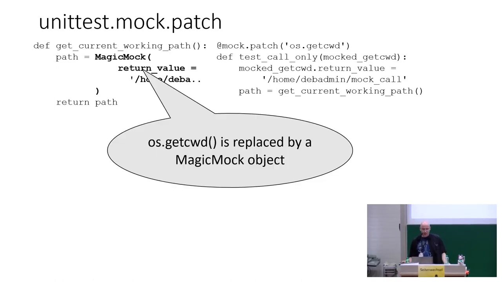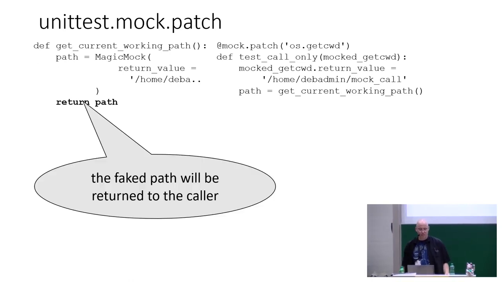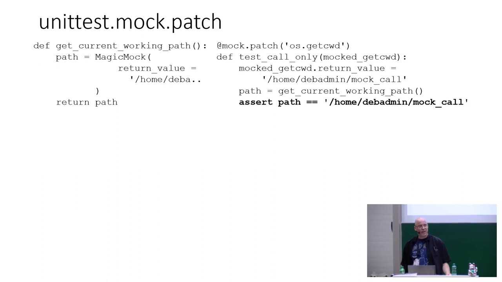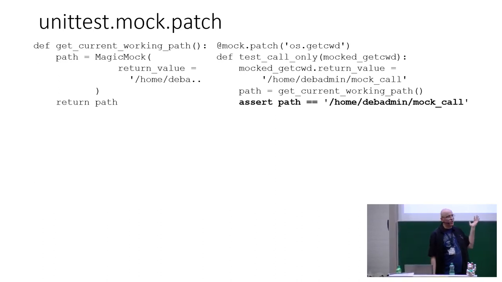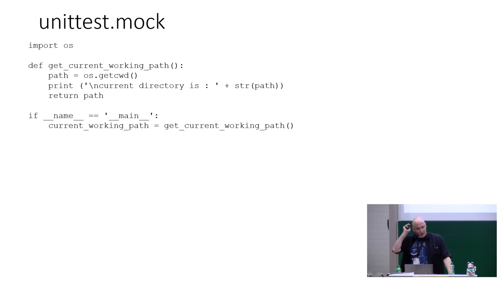And since it has a return value that we've set before, it hopefully will return this value to the caller. And to finish up our unit test, we can check whether this is true or not. And this is it. This is faking. Yeah, and this will evaluate to true then. So there's still 20 minutes left. This is all you need to know about mocking. And I'll go through some examples now so that it probably becomes clearer.